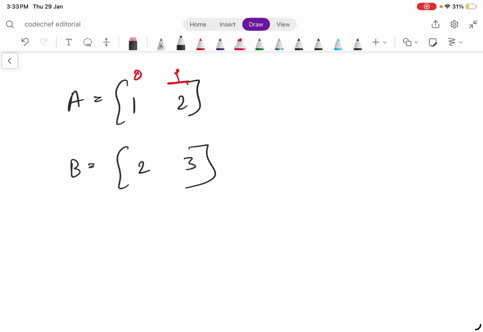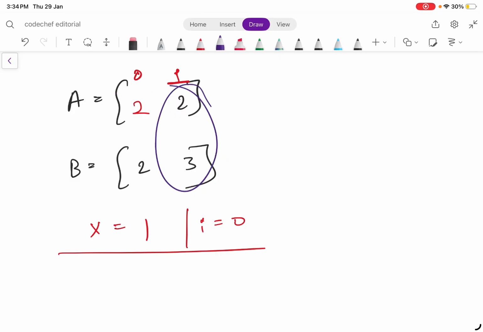First, let's select the value of x as 1 to increment this first number. By taking x as 1, the I will stop at 0 and we are able to increment 1. So this becomes 2, correct? Okay, this is satisfied. Now what are the other indexes where the values are not same? That is index 1. Let's try to make them equal.